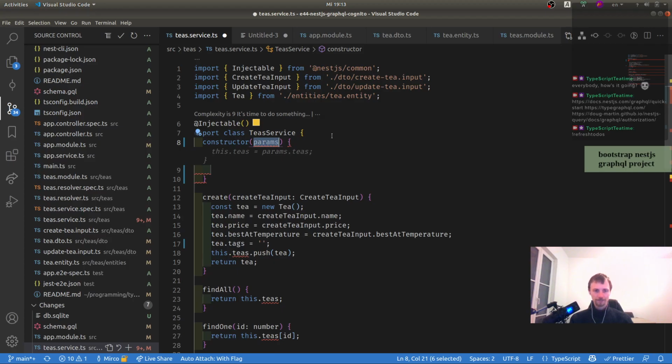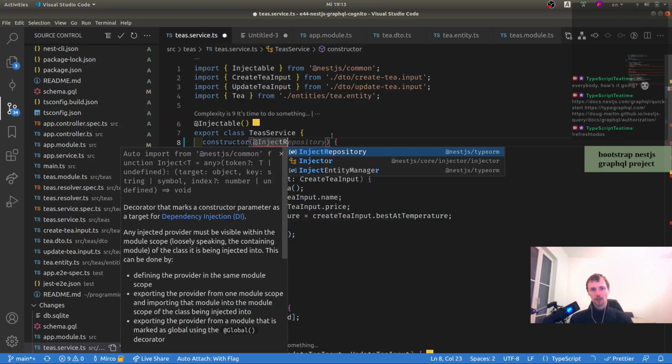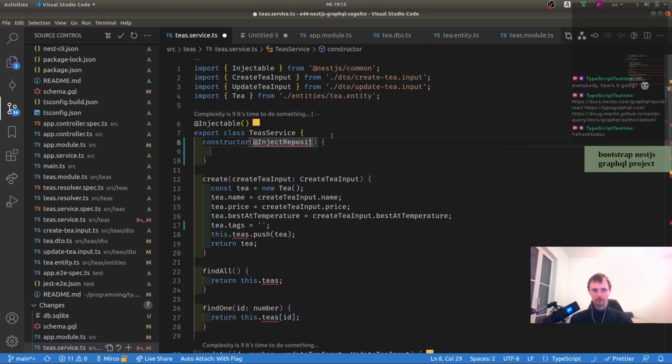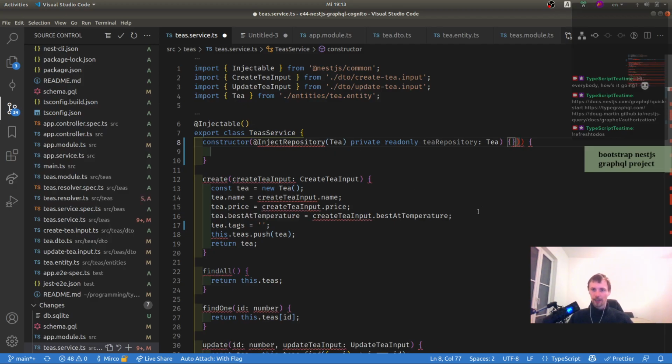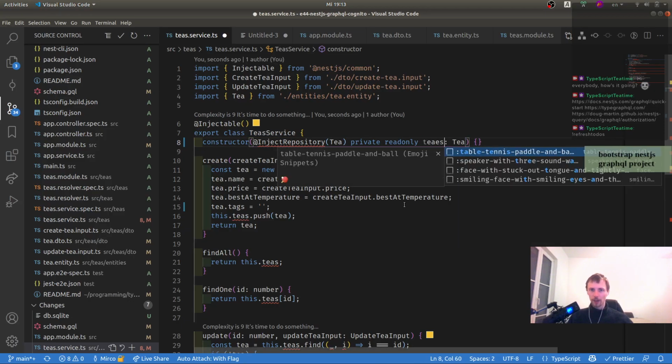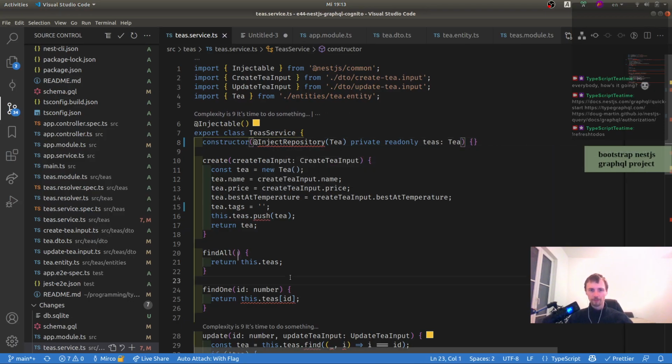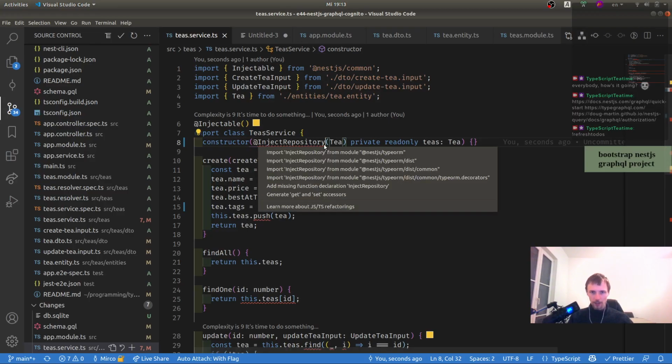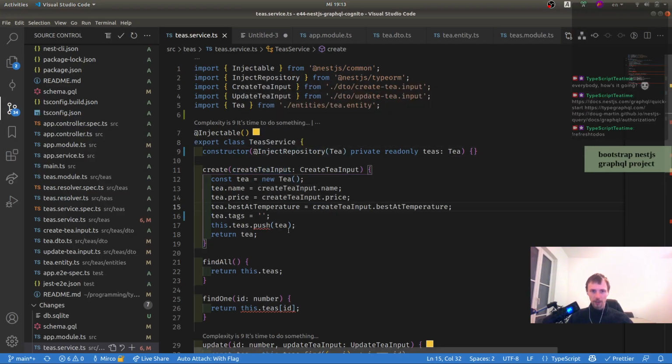Let's write a constructor, and we can say this is an @InjectRepository of T, and we say, well, this is our T's. I do not like this one. You have to include it. Perfect. And now we have T's, well, a connection to the database essentially.